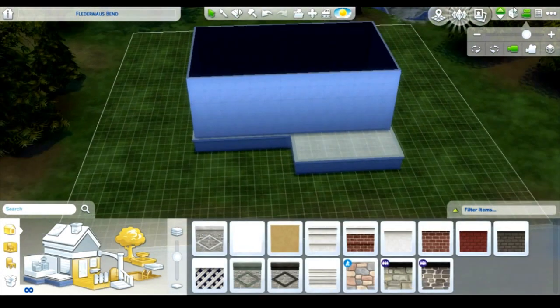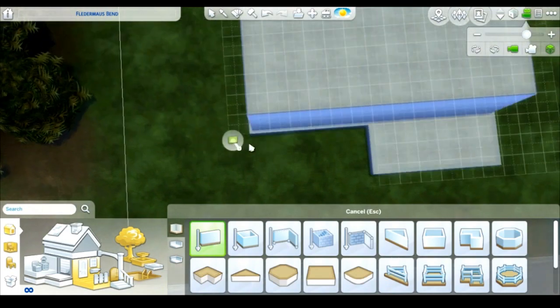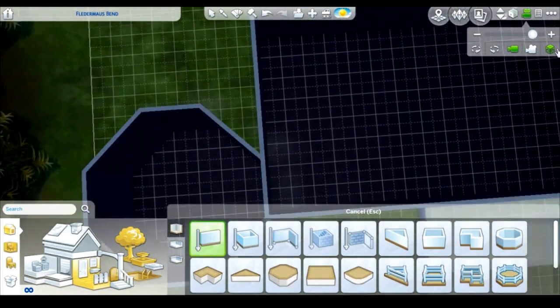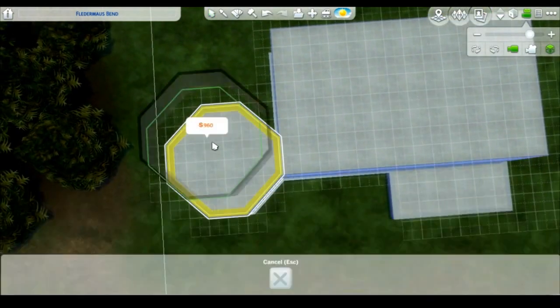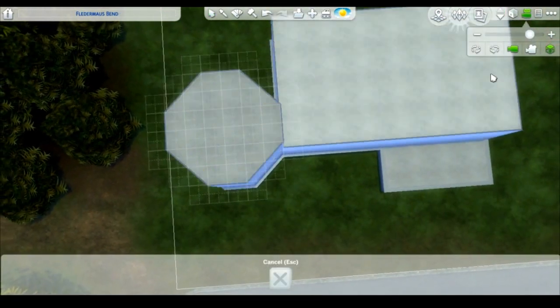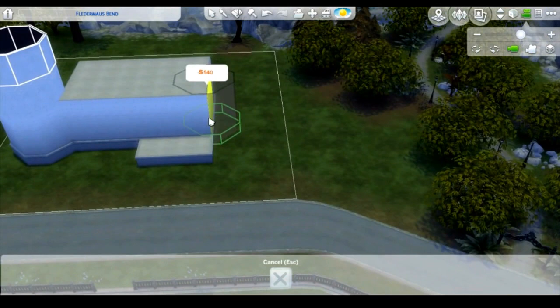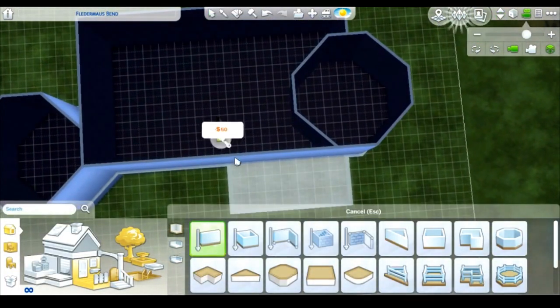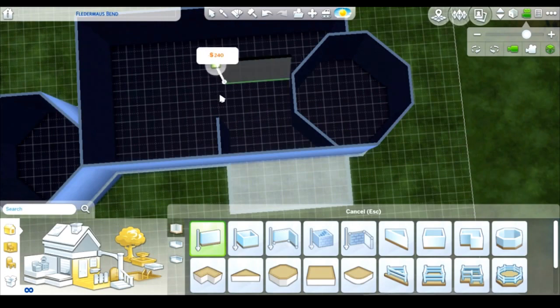So today we are doing a speed build in the little neighbourhood of Forgotten Hollow. That does mean it is going to be a vampire build. I've been wanting to do a vampire build since the game pack was released, but I was busy trying to get a couple of other videos done for you guys.